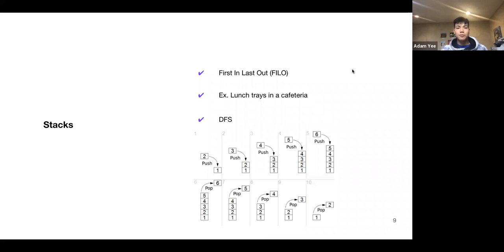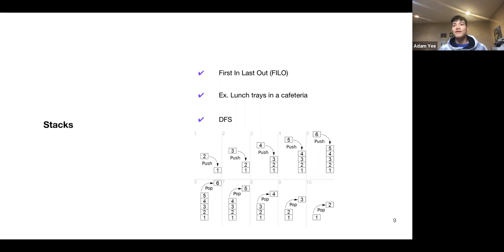Okay, next up, moving on to stacks. This is a first in, last out type of data structure, so FILO. And going back to the lunch example, lunch trays in a cafeteria this time. For example, if you have a stack of lunch trays and the cafeteria lady comes by and puts on a new, just washed tray, then that's going to be the first one that someone takes off, right?